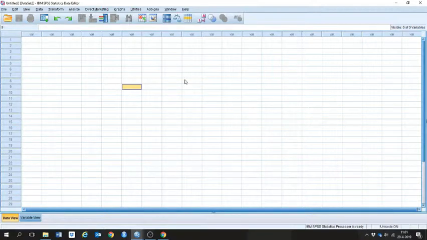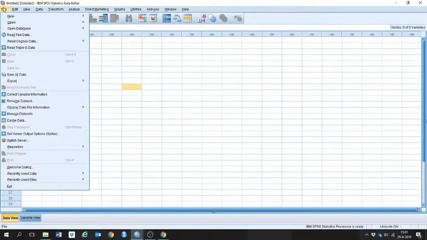We need to download data frames, and I've provided those data frames on Moodle. So what you need to do first is go to Moodle, download all the data frames that are on Moodle, and place them in a folder on your personal computer. So on your G drive or any other drive that is convenient for you.